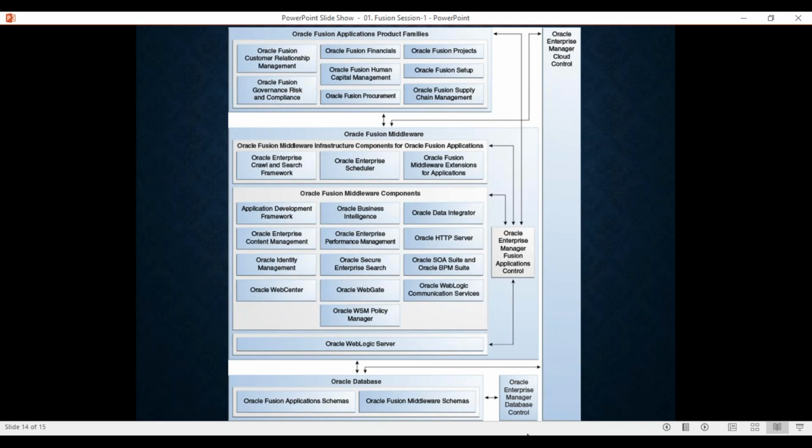If you take a look at the product offerings from the different applications, take the example of customer relationship management, which interacts with the customers on a daily basis in order to enhance the customer connectivity to the business and increase the sales and marketing abilities of a business. The offerings like sales, marketing, customer data hub, and enterprise contacts will be managed through the customer relationship management application. And if you take a look at financial applications, all the operations related to finance from the different modules of AP, AR, GL, FA, and CM, which we will discuss in detail in our course, will be accessed and maintained from these financial applications along with the accounting hub.